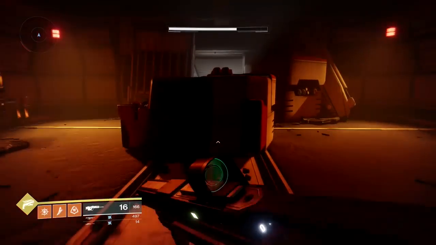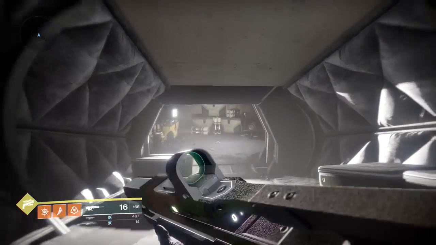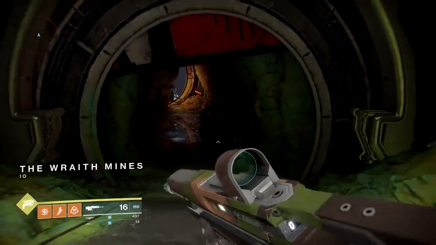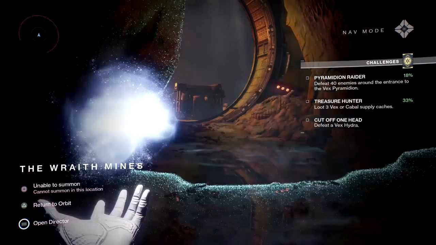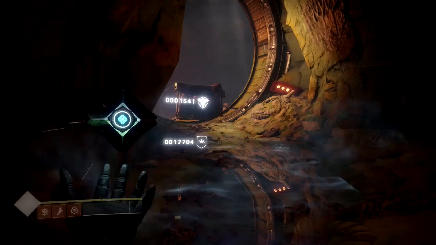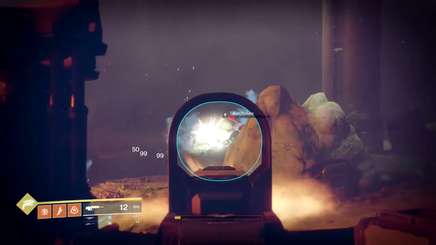Then you want to come down here. Just go through this door down here. And now we're in the Wraith mines, which is where we need to be. If I just open the director, just so you guys can see whereabouts I am, the chest is to our left in this room. There's some enemies in here as well, so do be careful.